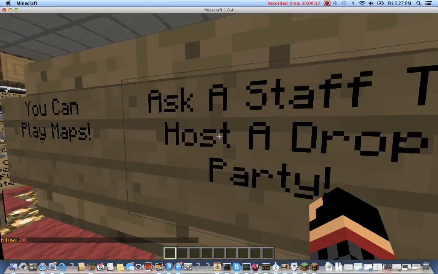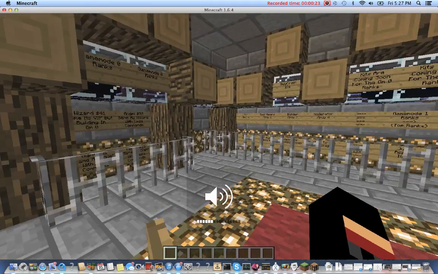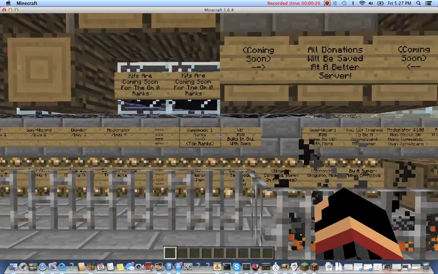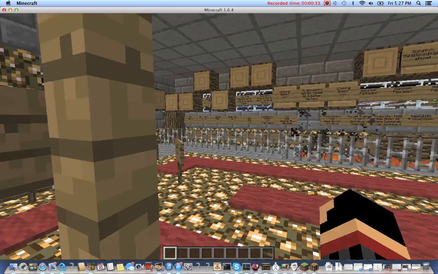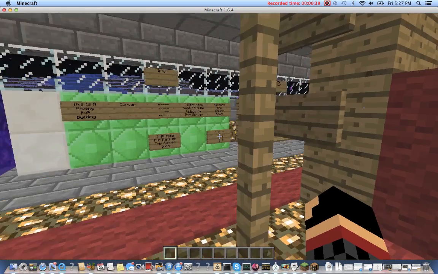Okay, sorry about that. We've got some new game mode zero ranks: Wizard, Angel, Giant, and Minion. Game mode one ranks were already there. Facts are close to coming soon. And kits are coming soon too.